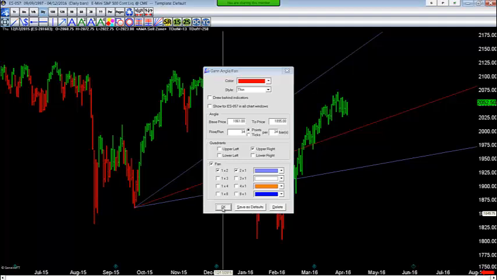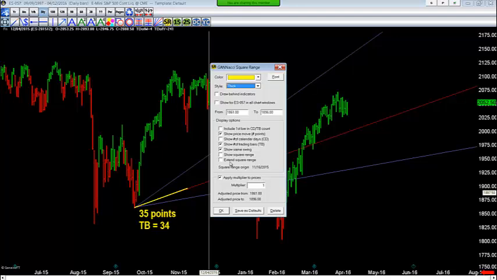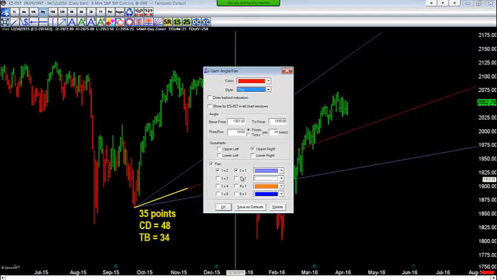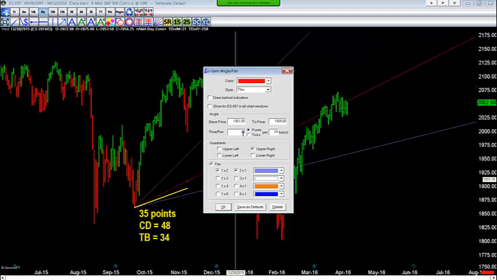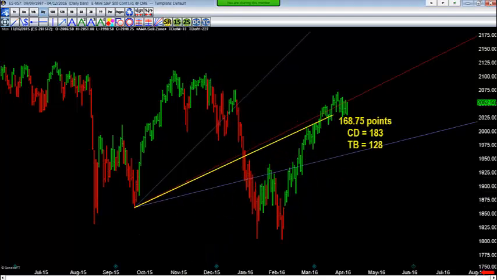Now those aren't coming in, so I'm going to do it in calendar days because that's 2 different scalings. So I'm going to find the calendar days here. It's 48. So now I'm just going to make the rise and run 48 and see what we get. There's the 1 to 1 right there. We are getting close to it.